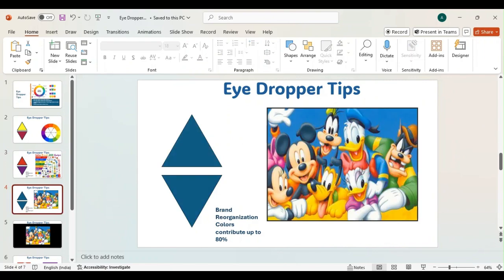Here we can see one image. If you want to select any color from this image and fill this triangle with that color, what you will be doing, same: select the triangle object, go to the eyedropper and click on that color. For example, this blue, or you can go for any other color, green.